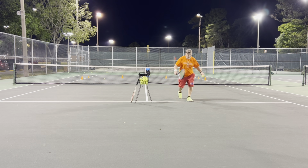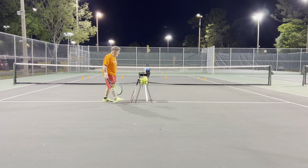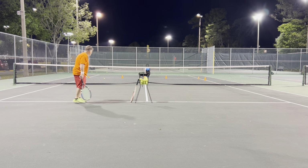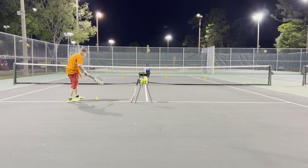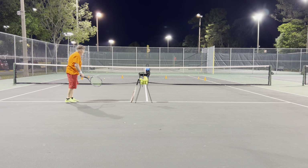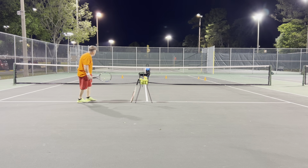And then as you get warmed up on both sides, go from back there. Same thing, I go flat, slice, try to kick it, three balls. And go out wide on the flat serve. Try to hit the cone, it's not good. No more flat serve. Slice. Got a little slice on it. Then we'll try that kick serve. I just missed it long. Try another one.